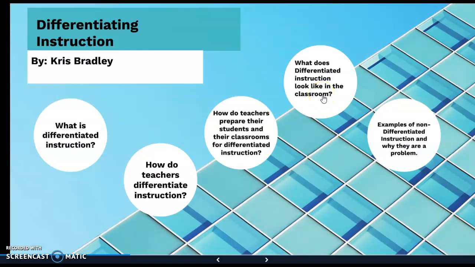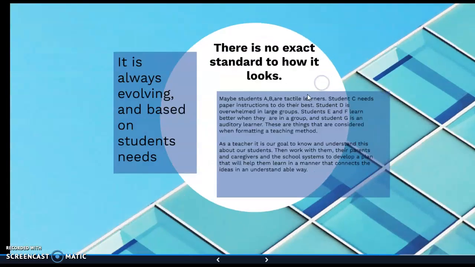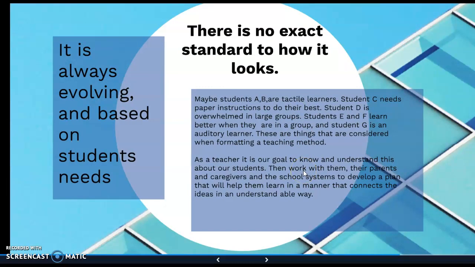And what does differentiated instruction look like in a classroom? It is not just handing out one thing and then, oh, okay, you don't read as well, you just don't have to read as much, something like that. It is determining through observation what your students need based on their learning style, and it is evolving. So at the beginning of the year, you may be doing one thing with them. And by the middle of the year, that thing is no longer working, or it needs to be changed. It's working, but there's a caveat that's like something needs to change. So then you're going to rewrite and you're going to redo and you're going to constantly modify.